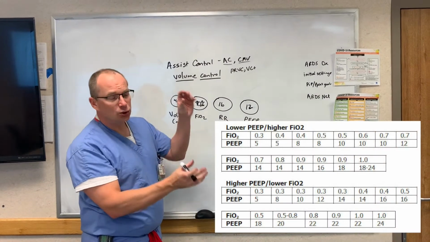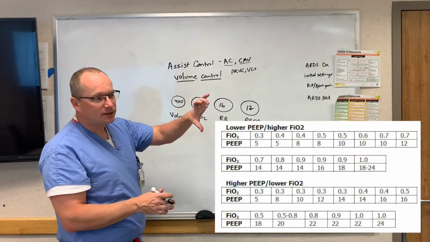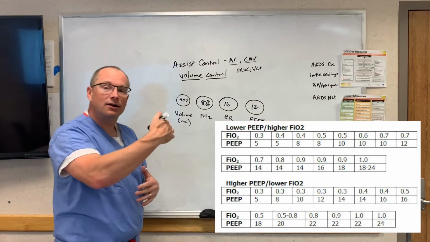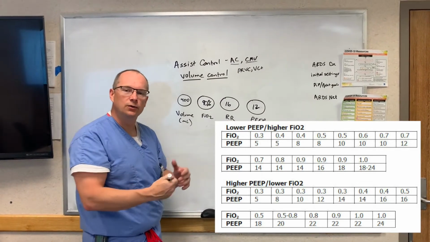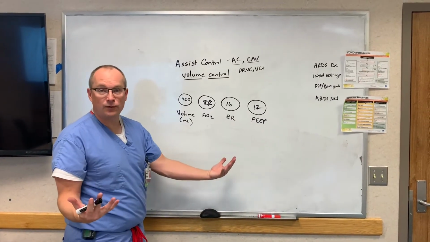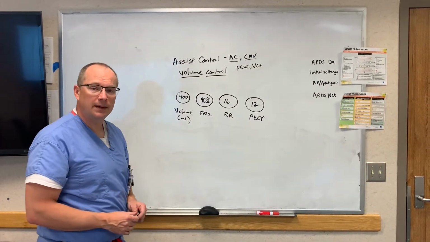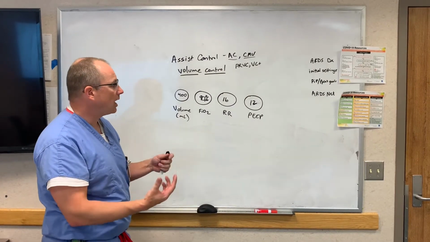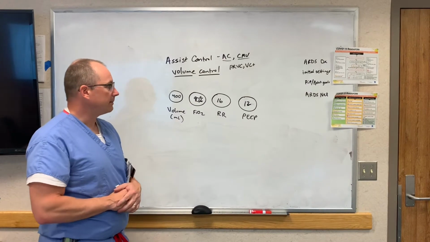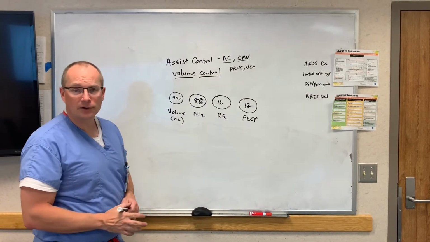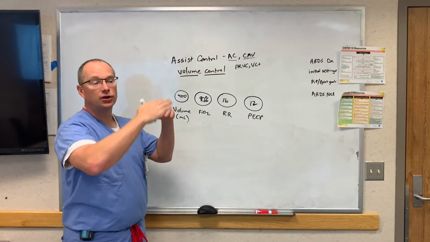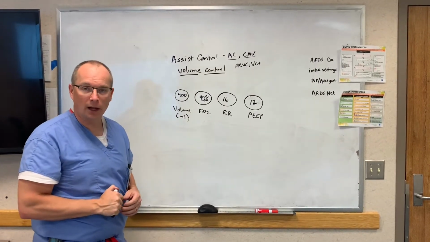There are two tables there. There is a high PEEP strategy and lower FiO2. There's also a lower PEEP and higher FiO2 strategy. So between the two, you can take a look. Sometimes we can get away with a little bit lower PEEPs if we can, because we're starting to see in some of the COVID patients that some of their lungs are compliant. So maybe starting with a low PEEP table is something that might be able to help. But that's at least the ARDSNet protocols that you can see. And if somebody needs more PEEP, you could be guided by the high PEEP strategy as well.